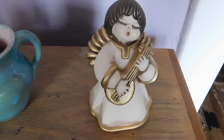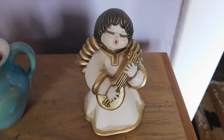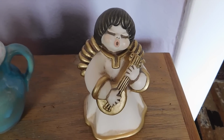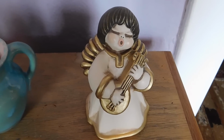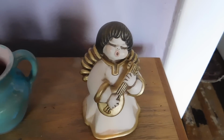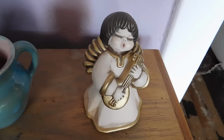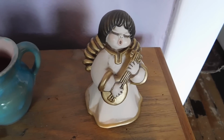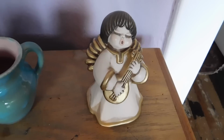And the second item, did I say how much that sold for? $55. And this is a Thun, I don't know how to say it exactly, pottery Christmas angel from Italy. These are pretty collectible. And that sold for $39. Proof that Christmas items do sell all year round, even after Christmas.